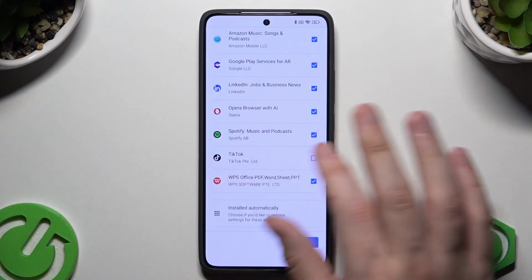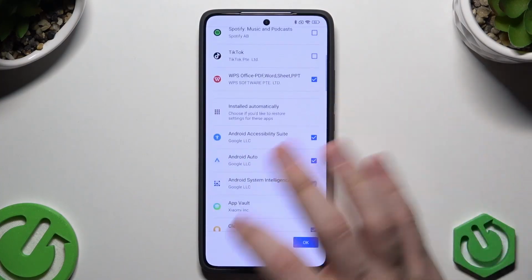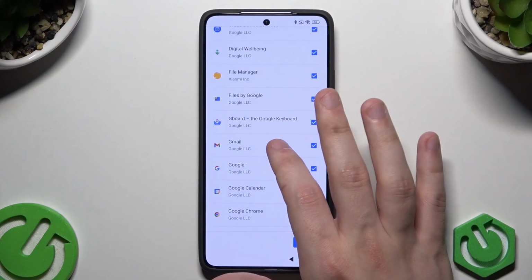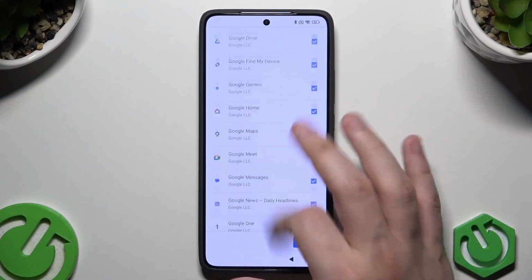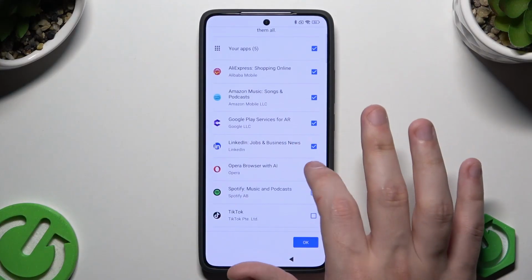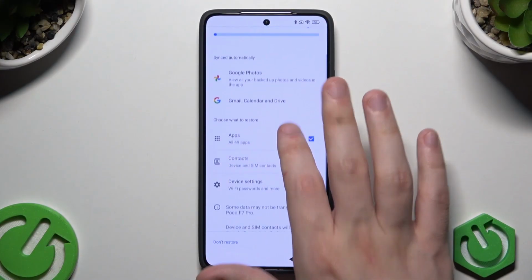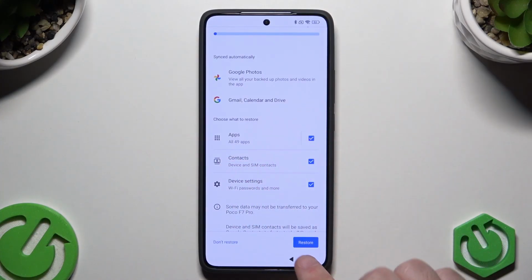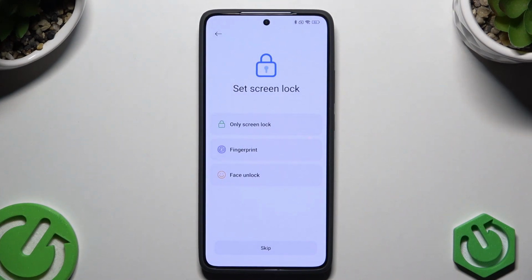So let's say I don't want TikTok, I don't want Spotify, I don't want Opera, I don't know what more. I'm just giving you an example. I don't have so many apps, so I'll just leave all of them. Click on OK. Same thing with the contacts and device settings. And once everything is selected, simply click on this blue button, Restore. You can see also on the screen that the restoring process has started.